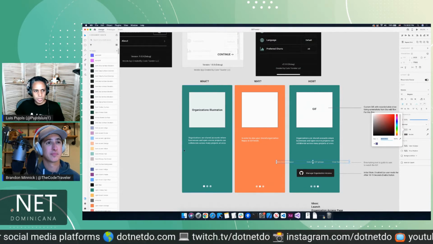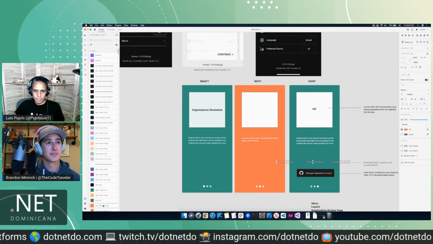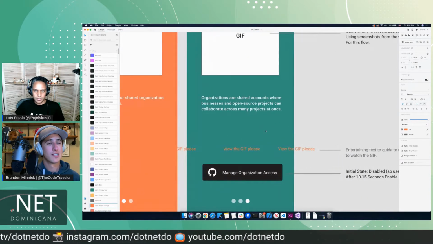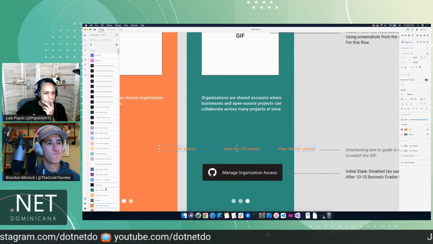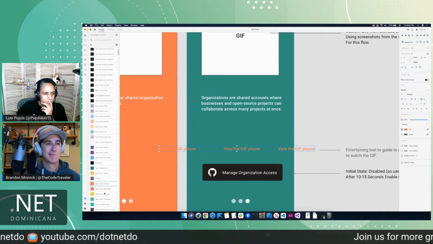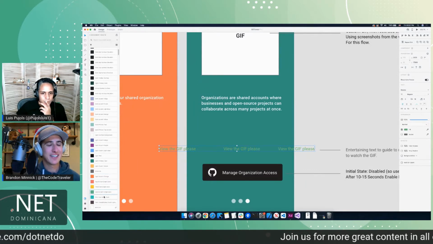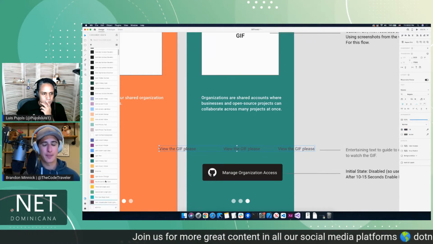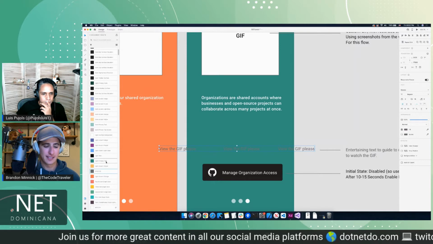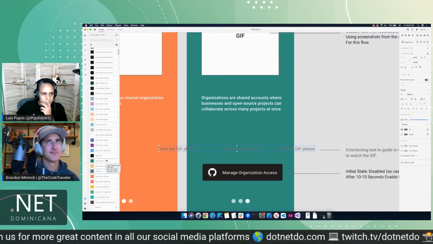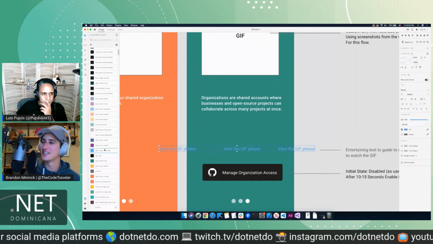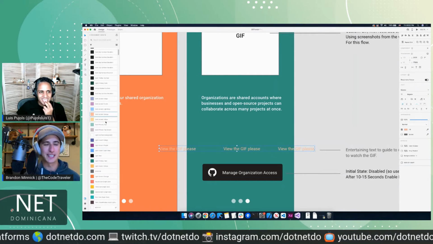Light gray? Or maybe the accent color as well? What do you think? I don't know, because if it's light gray, it almost looks like... Jeez, I just went back and forth like 10 times in my head.